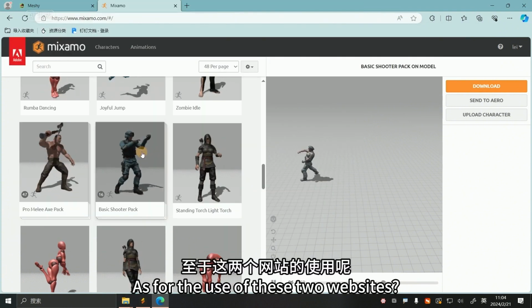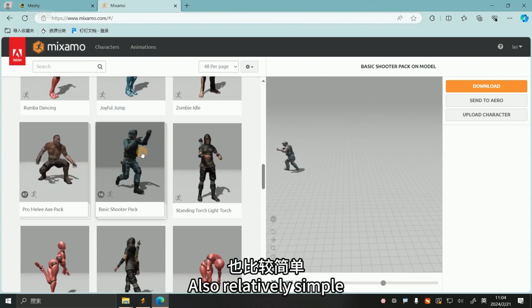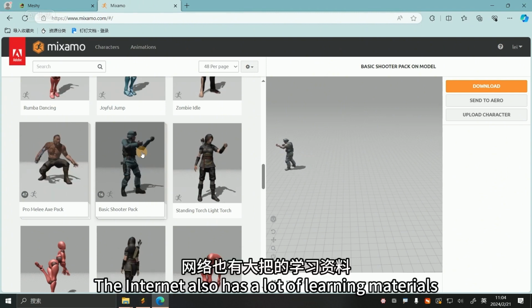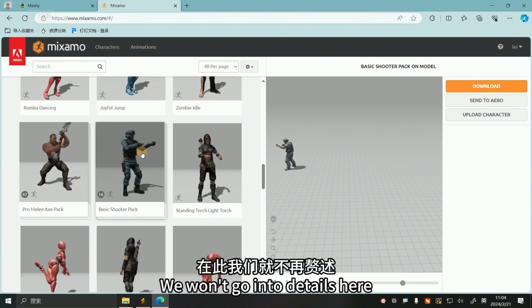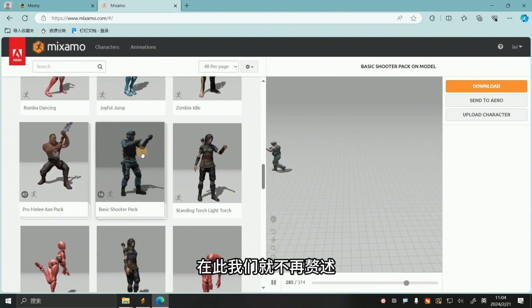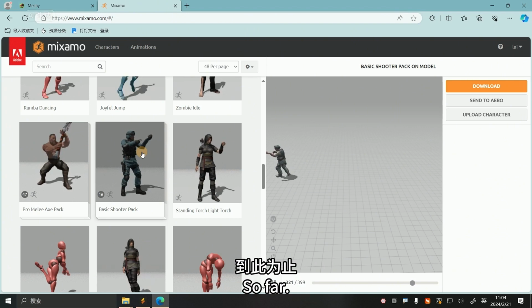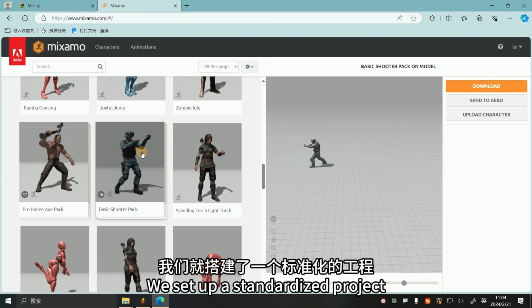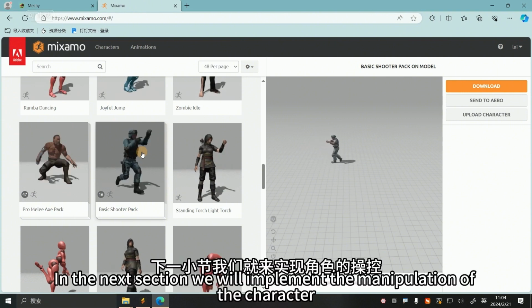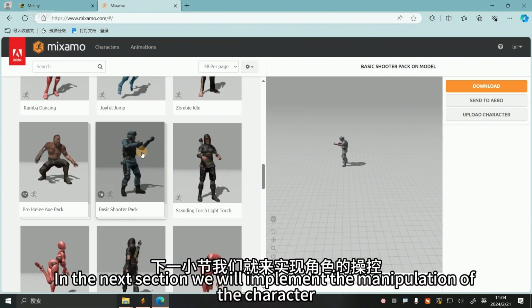As for the use of these two websites, it is also relatively simple. The internet also has a lot of learning materials. We won't go into details here. So far, we have set up a standardized project. In the next section we will implement the manipulation of the character.